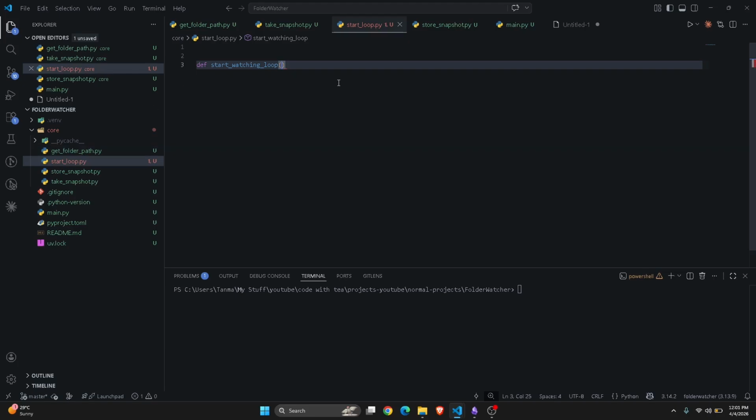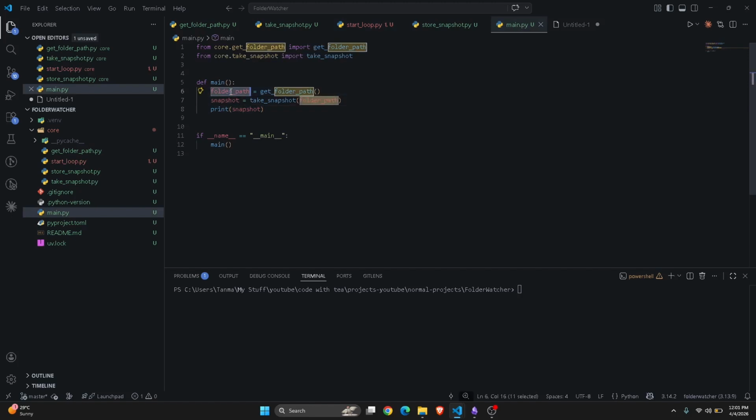Inside this we are going to call get snapshot, take snapshot, and store snapshot. Here we just want the folder path, because rather than calling it over here, we are going to call it in that start loop, right?